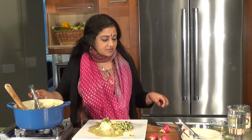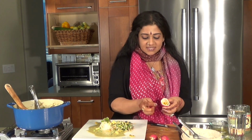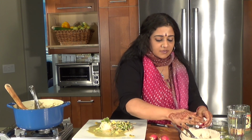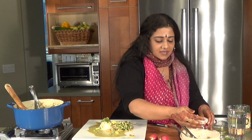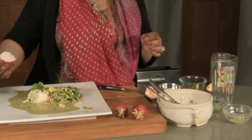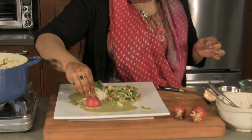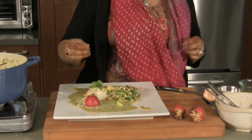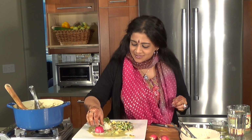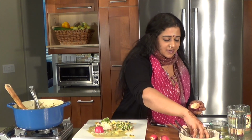The other thing that I do like to do for an element of surprise is, you know, where exactly these things are. So I just take my hand and put rice in the center like that, because it's a very quaint fruit and not many people are familiar with it. I like to just dip it and put it in like that. So people are going to get curious and they will open and they'll be like, oh, it's some extra rice there. So it's kind of very different. I like to do that, play along with it.